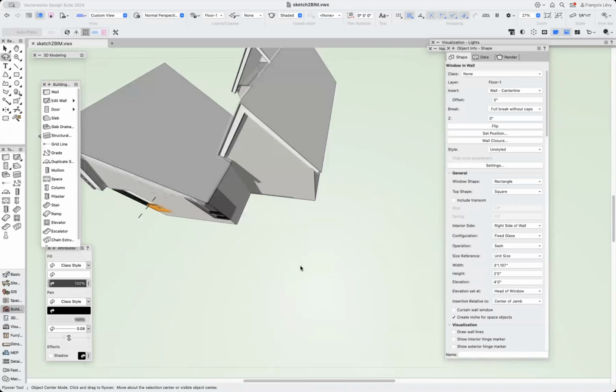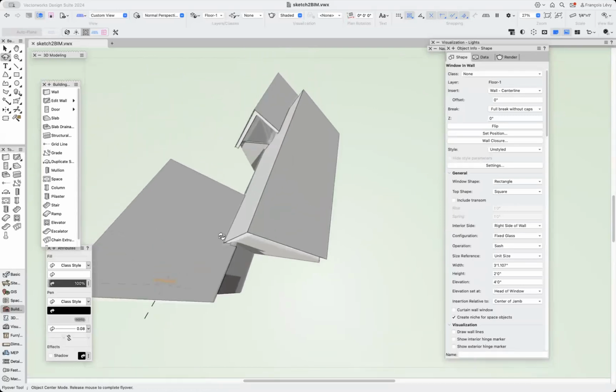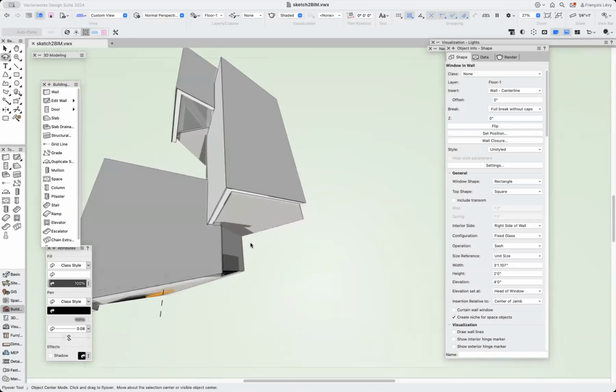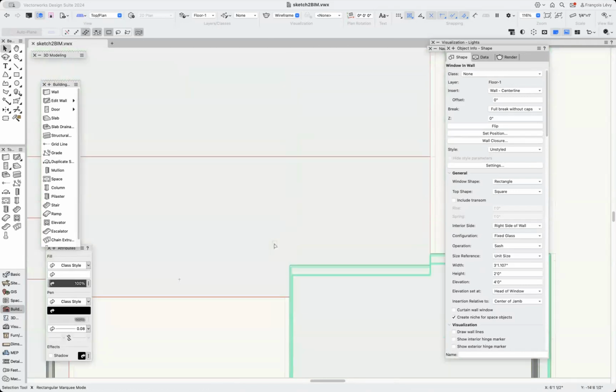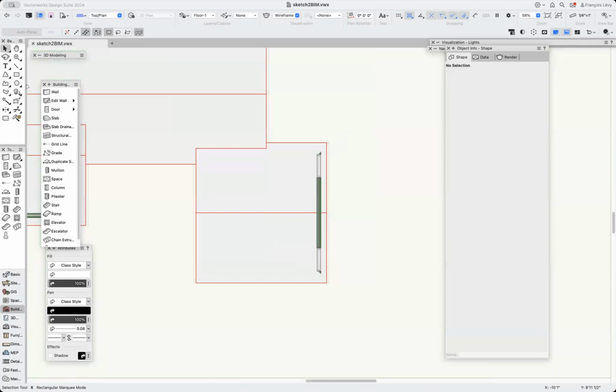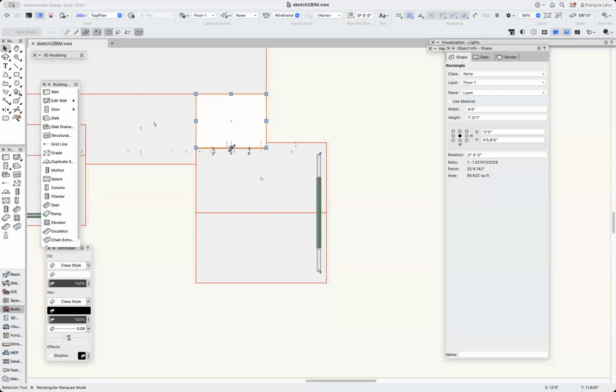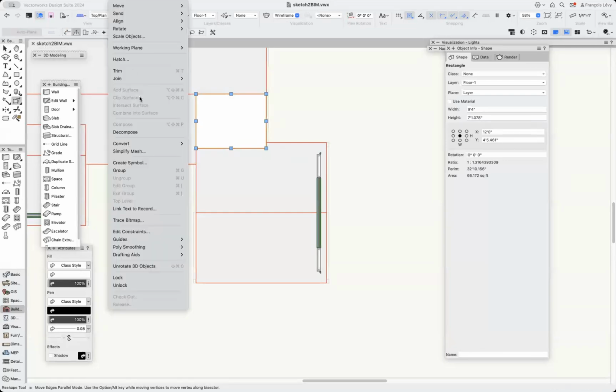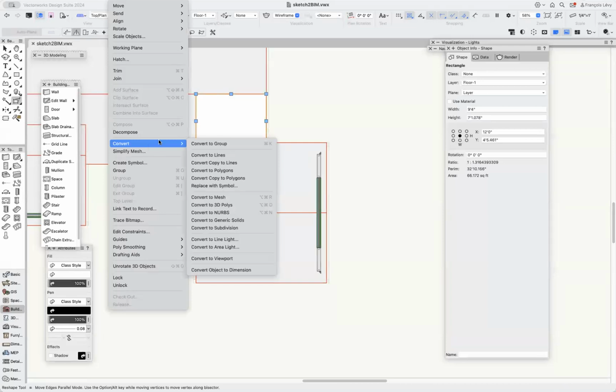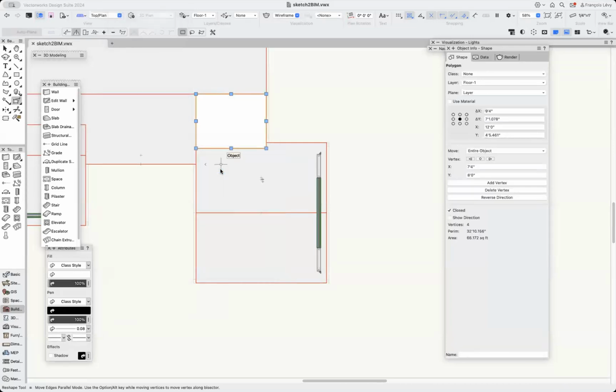Like if you're doing a flat roof, you can sort of just draw lines of where it's going to pitch to. I thought it gave that. Yeah, but that's not in this case. That's right. So what I might do here is just start drawing a rectangle, convert that to a polygon.